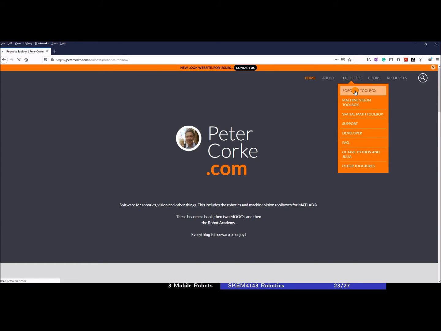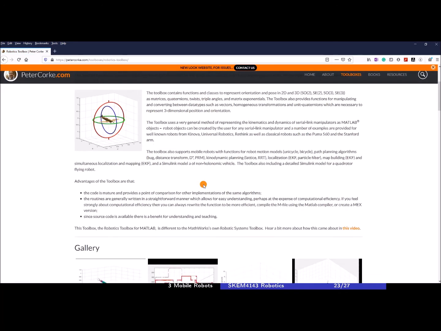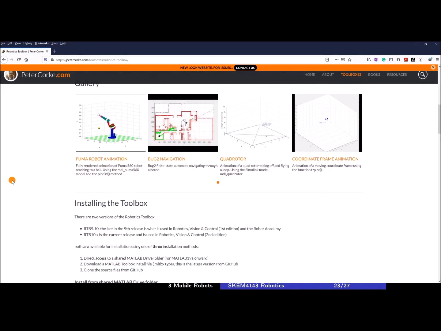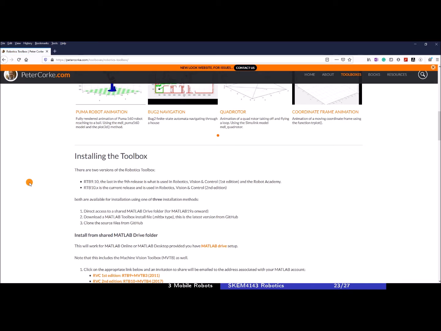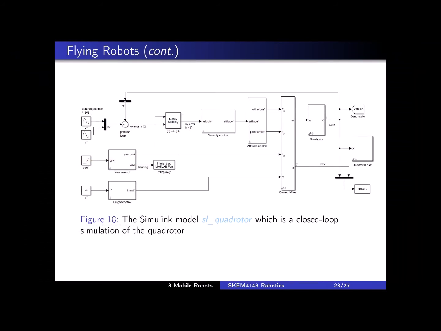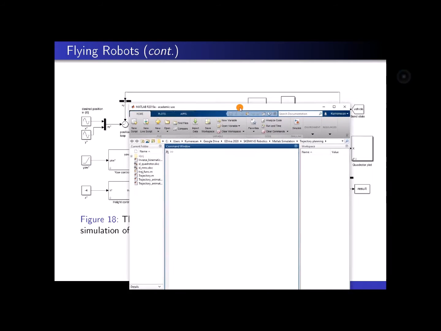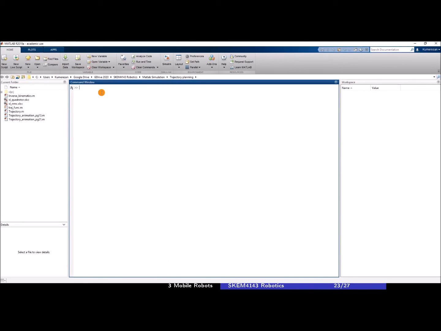Go to the first one, and there is an instruction here on how to download and install the toolbox in your Matlab. The version of Matlab that I use is Matlab 2019A, which works fine with this toolbox and simulation. This is licensed by UTM. You have to download and install, and if I'm not mistaken, I'm not sure if you can use it from home during this movement control order, but we will talk about that some other time.